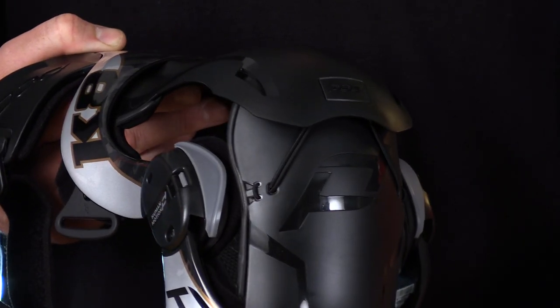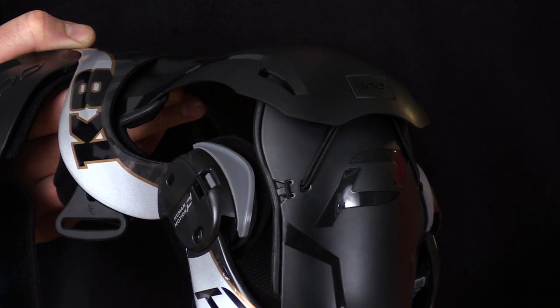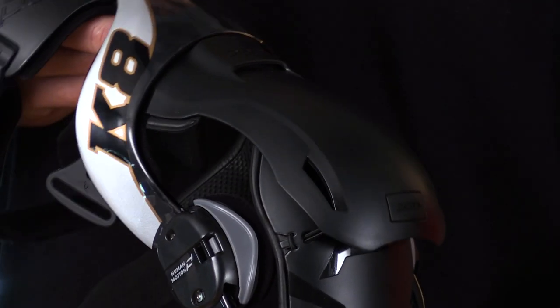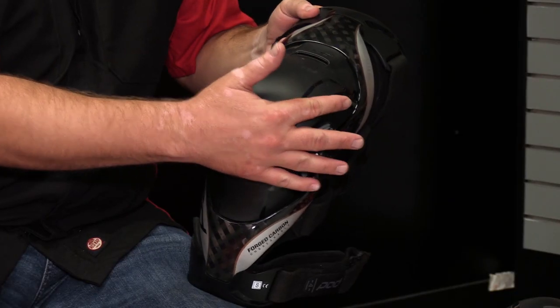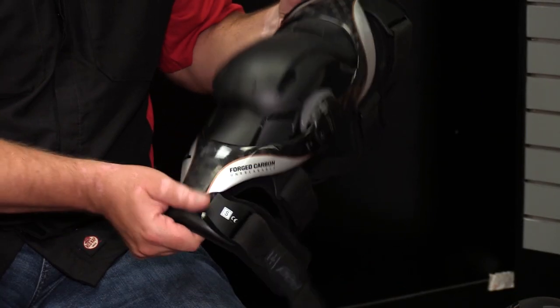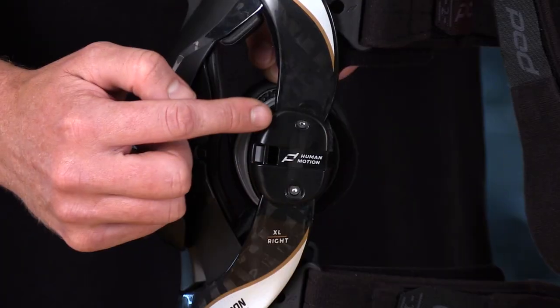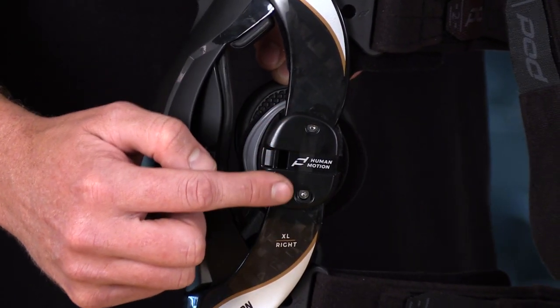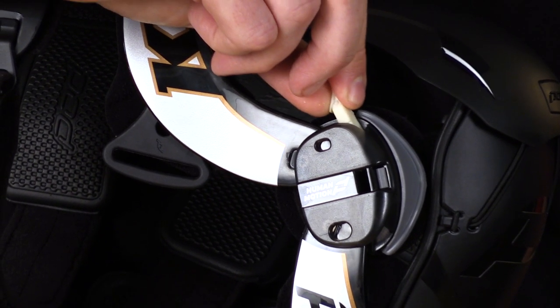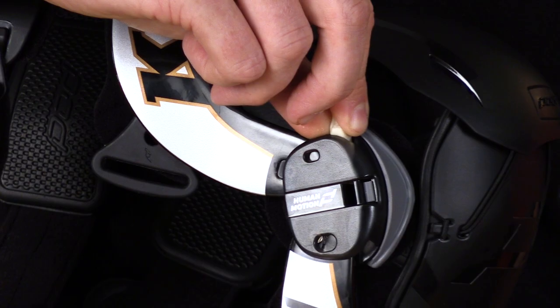Another key thing about these brand-new K8 braces from Pod Active is that this whole area has been redesigned. If you go down on your knee on the track, there's no way your actual knee can make contact with the ground — that's huge. And on the inside of this joint there's basically a rubber piece in there that helps give your leg some support when it's in that bending motion.